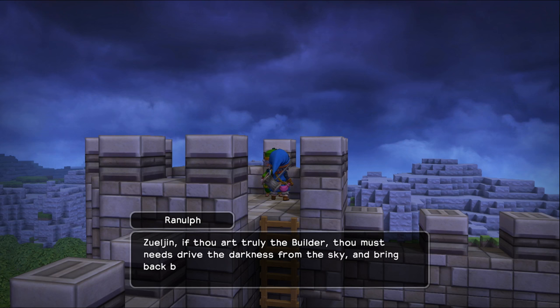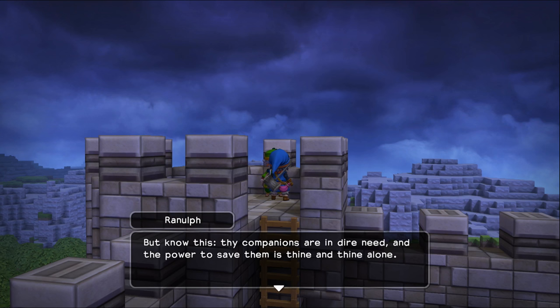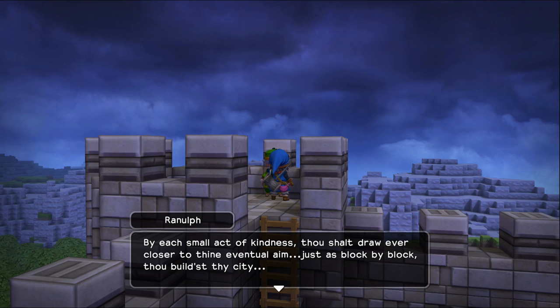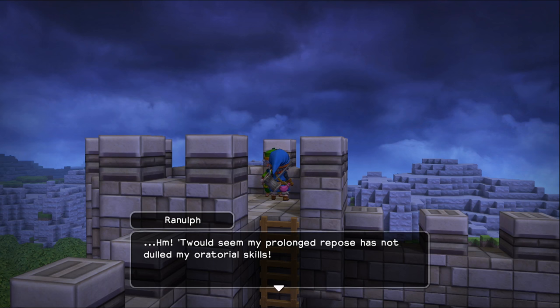Zul'jin, if thou art truly the builder, thou must needs drive the darkness from the sky and bring back beauty to this land. Well, mightst thou quail at having such a weighty responsibility thrust upon thee unbidden. But know this, thy companions are in dire need, and the power to save them is thine and thine alone. Dwell not on thy duty to rebuild this ruined world. Think only of aiding those around thee. By each small act of kindness thou shalt draw ever closer to thine eventual aim. Thus as block by block thou build'st thy city. T'would seem my prolonged repose has not dulled my oratorial skills.